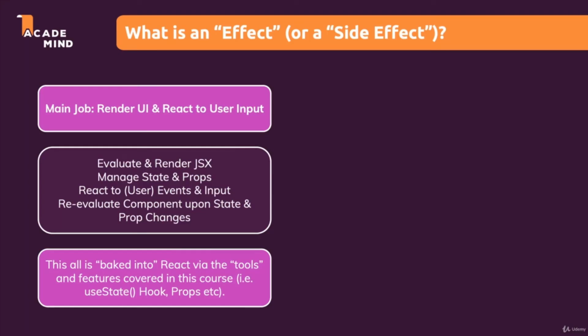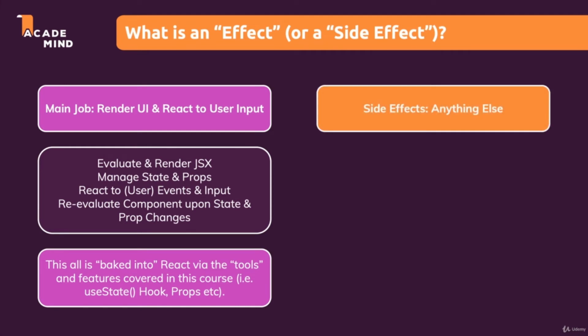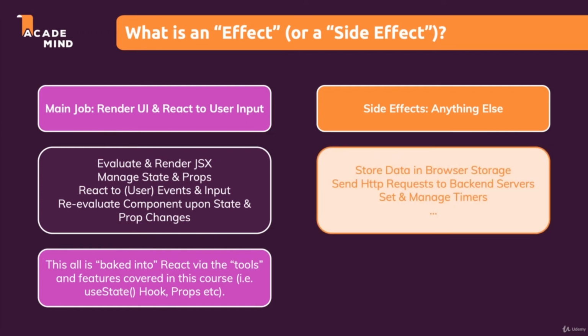Now, therefore, side effects are everything else that might be happening in your application. And a good example here is sending an HTTP request or storing something in browser storage, in local storage, for example. But you could also think about timers or intervals which you set in your code. These are all tasks which you of course often have to consider in your application. For example, a lot of web applications need to send HTTP requests to backend servers, but these tasks are all not related to bringing something onto the screen, at least not directly.